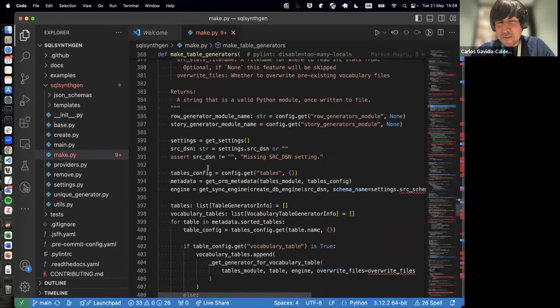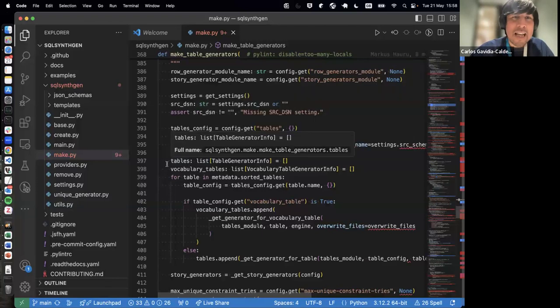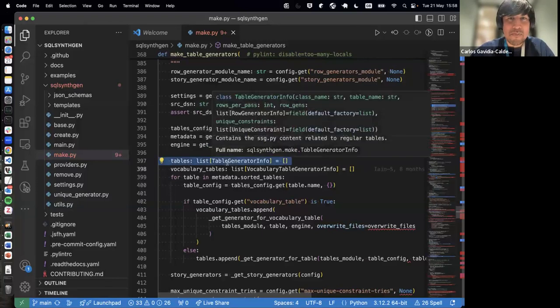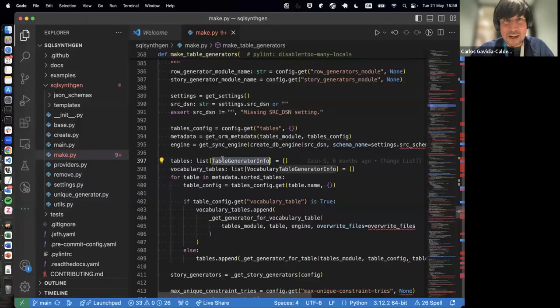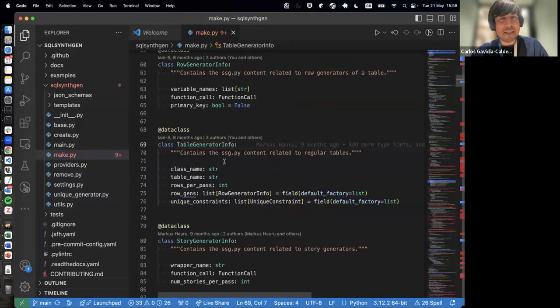And some other very, very useful navigation tip that I use a lot is, look at line 397. There's a table generator file. Let's say I really, really want to modify it. If I press Command, it's underlined. So now I can just click, and VS Code takes me directly to the symbol definition, so I can modify it. Sadly, I don't think we have time for more questions, so I'm going to stop there.